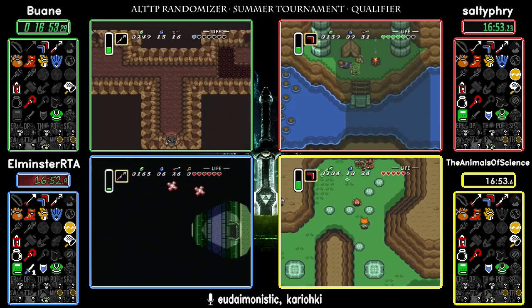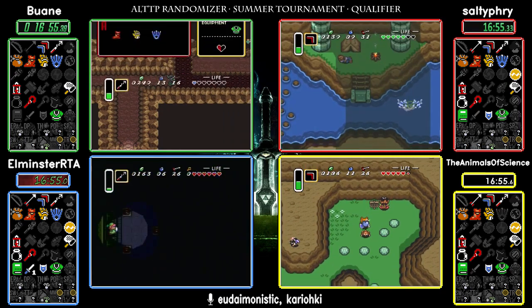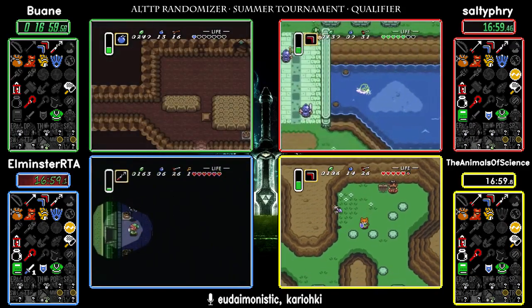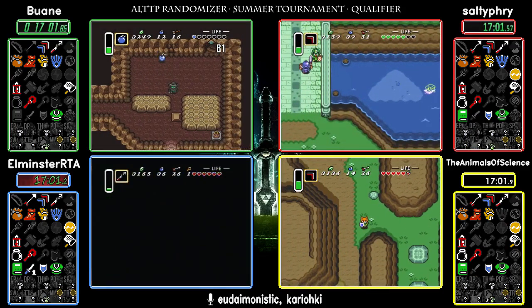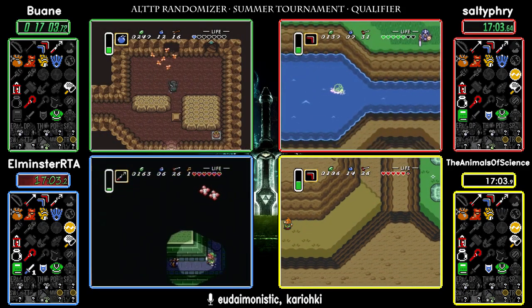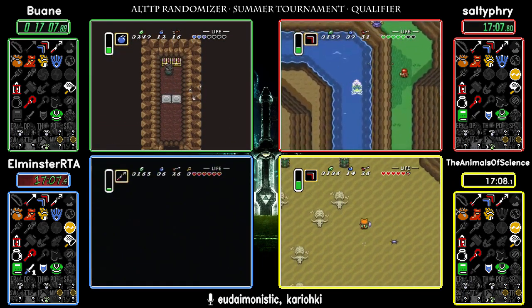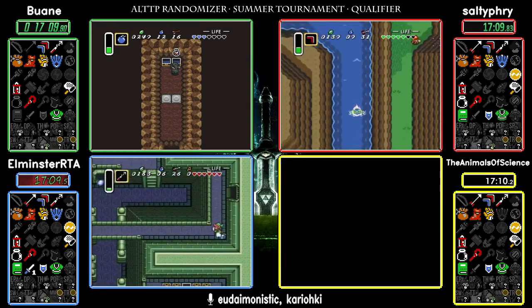It does look like Animals of Science is going to be the first one over into the desert area, however, picking up some extra bombs from the explosive crab here before dodging the bird and taking a run into the sands. We'll have a first shot at Agina's Cave, and with those boots, it's a lot faster to get to.